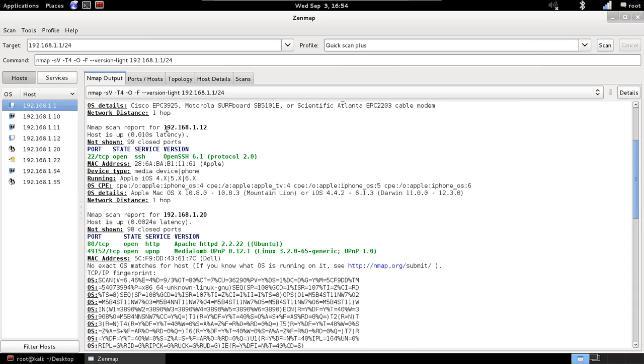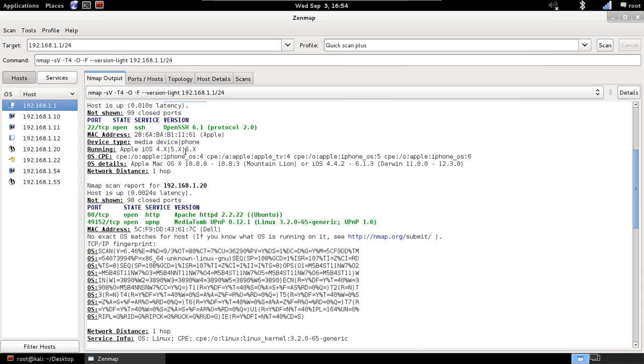So for example, we have the 192.168.1.12, the Apple device. We didn't know what Apple device it was. We were saying it could be a computer, it could be a laptop, it could be a phone. Now we know on port 22 it's open. Last time we only knew it's open. Now we know what's running. The server that's running there is OpenSSH 6.1. So we can go again and look for remote exploits, and we can hack that device right away.